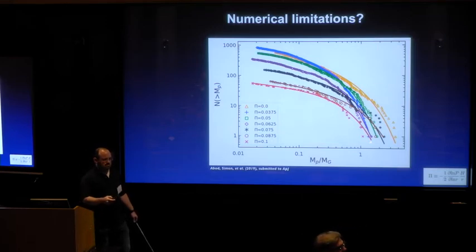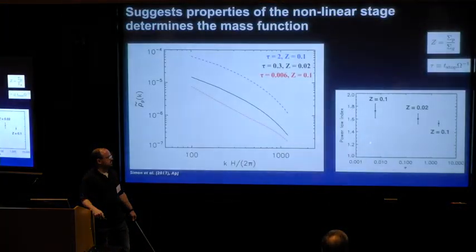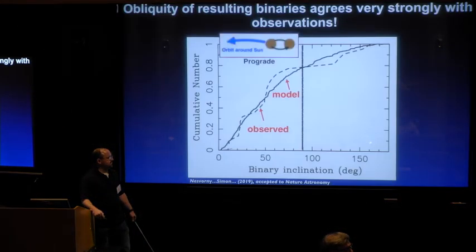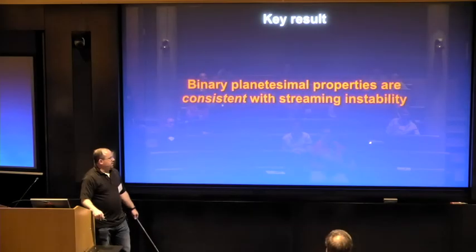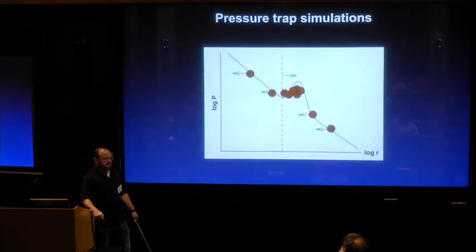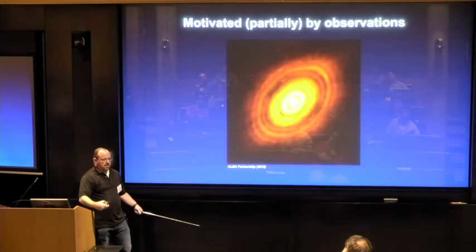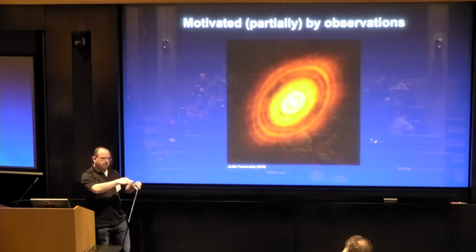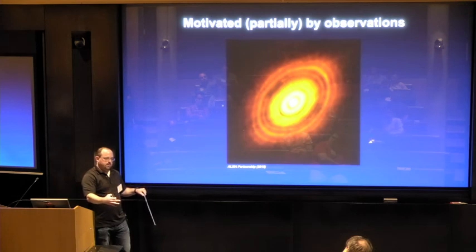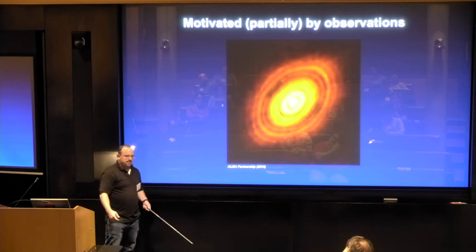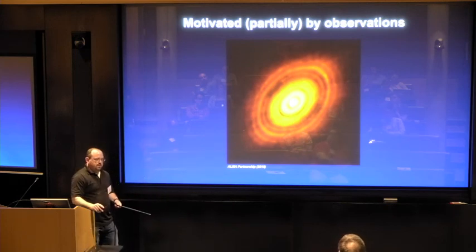Your simulation with pressure bumps, presumably the planetesimals are sort of flattened. But you also said in more typical streaming instability simulations, you have a lot of angular momentum. Are those also flattened? That's a good question. Some of them are, but not nearly to that extent. And I don't understand why that is either. Part of it seems to be that things settle a lot in the pressure bump simulations before they form planetesimals, as opposed to the streaming instability where they sort of become turbulent. Yeah, exactly. But I'm not 100% confident of that.